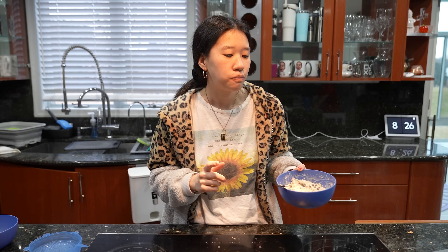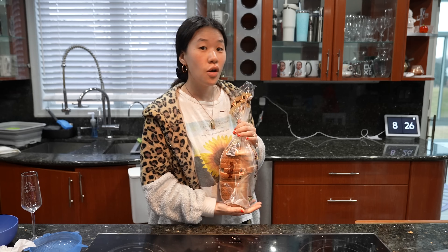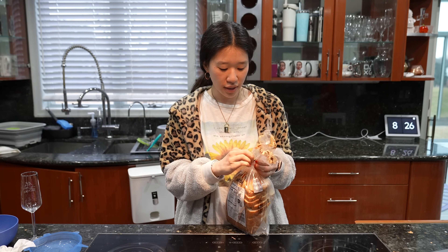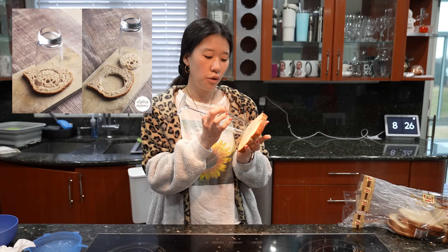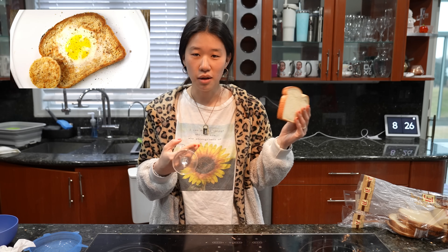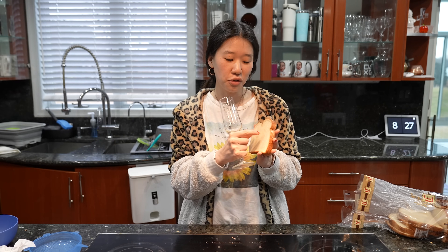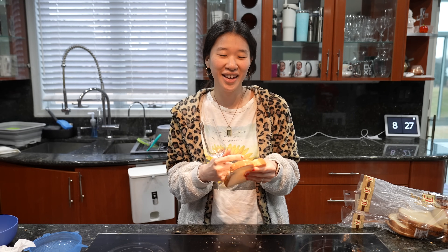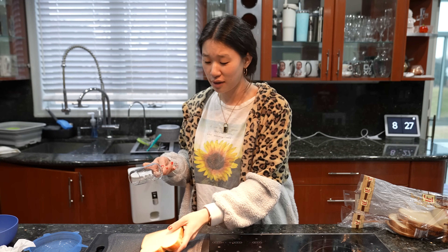I'm still going to make circle eggs because I like to do sweet and savory. So basically growing up, sometimes we would get a slice of bread, take a cup, make a hole, put it on the pan, put the egg in the hole. I did that for our kids once and they really just liked the little circle that was cut out, covered in egg. So I just decided to make a bunch of circles instead of one circle.